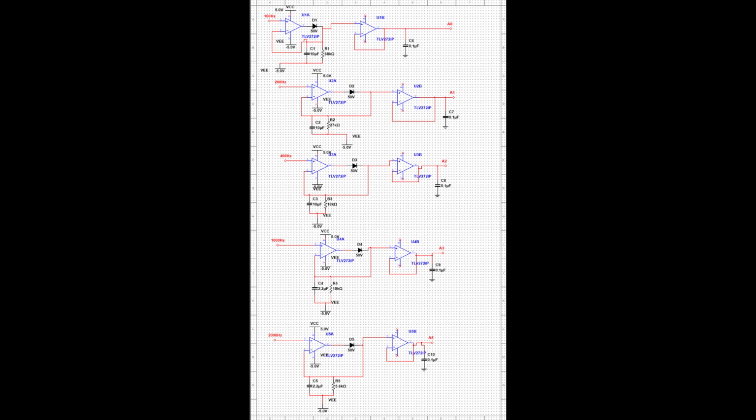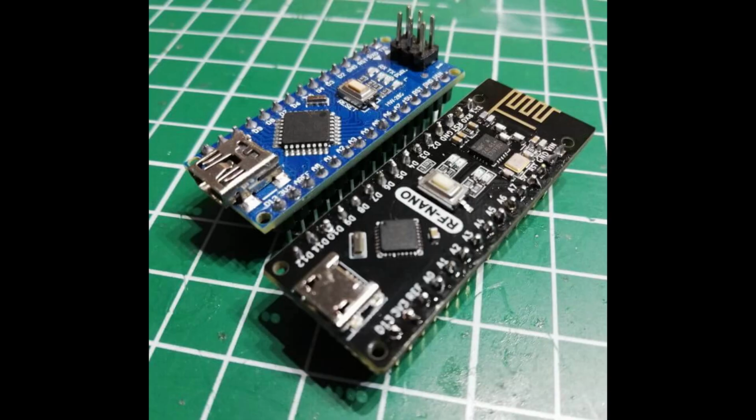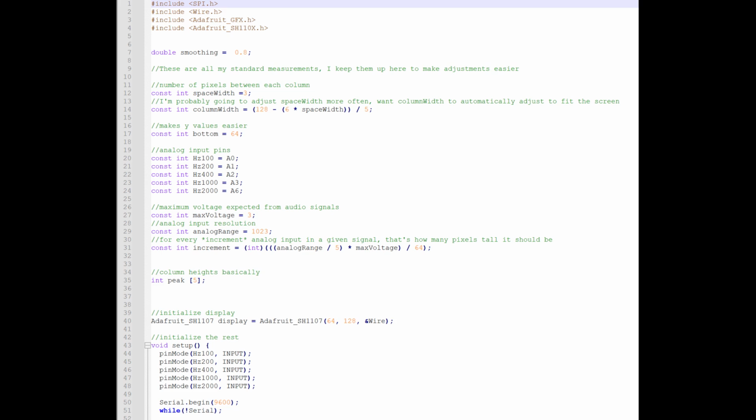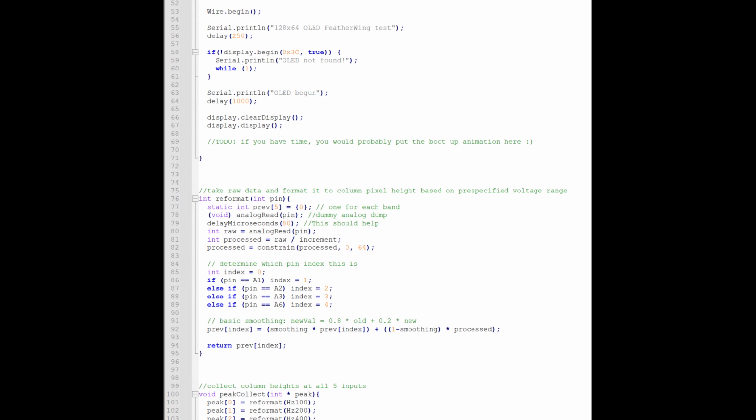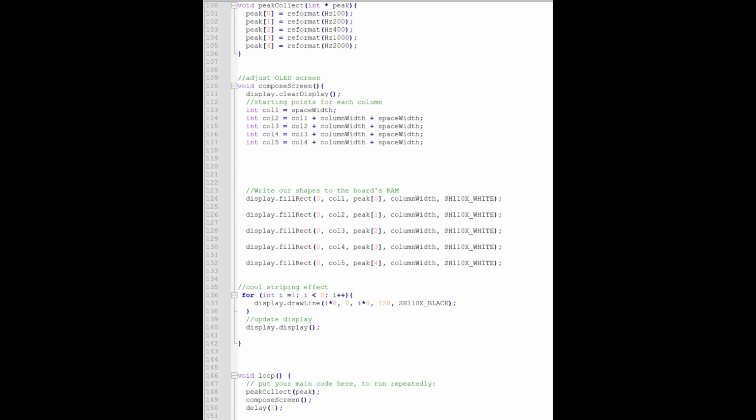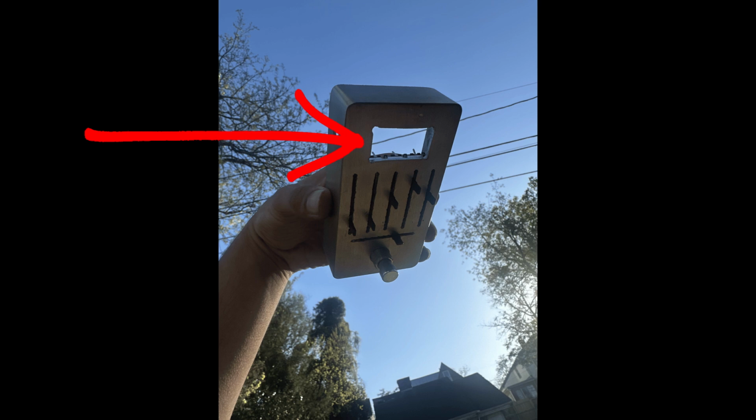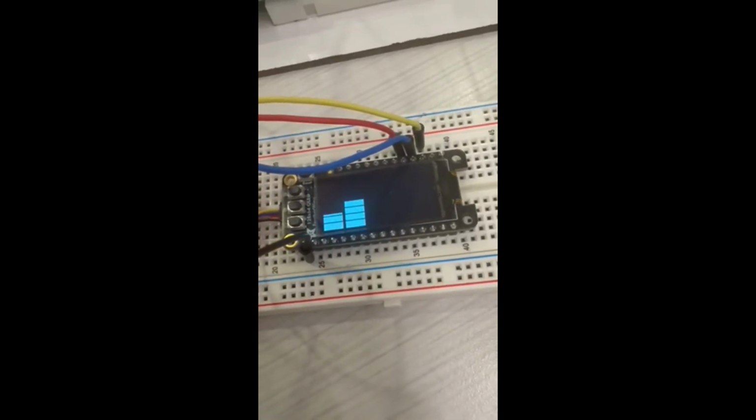The analog peak detectors then feed their signal into a microcontroller, which actuates the OLED screen. The microcontroller had to be programmed with the correct code in order to display the frequencies on the screen in the bar graph format. Further, the microcontroller also had to be programmed with a certain sampling rate in order to adequately sample the analog signals coming out of the filters. On the actual pedal, the screen will sit at the top and will constantly display the relative volume and content of each frequency band within the signal.